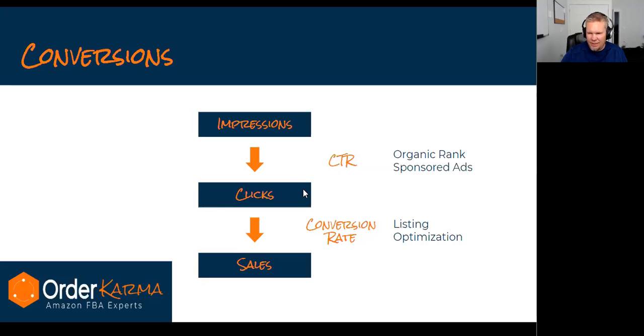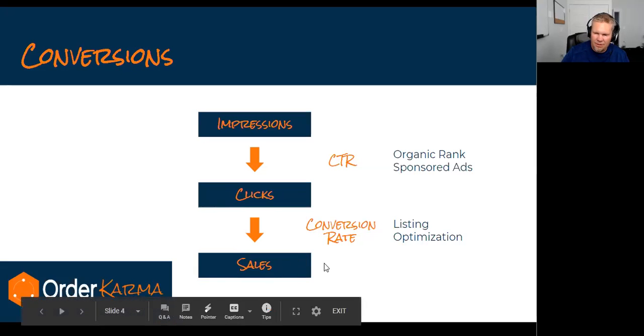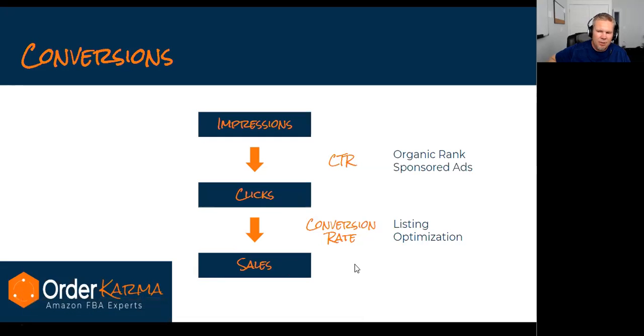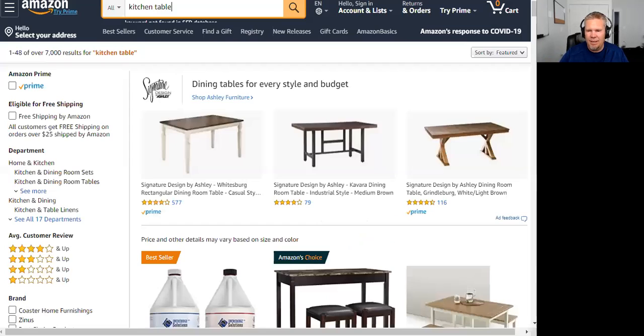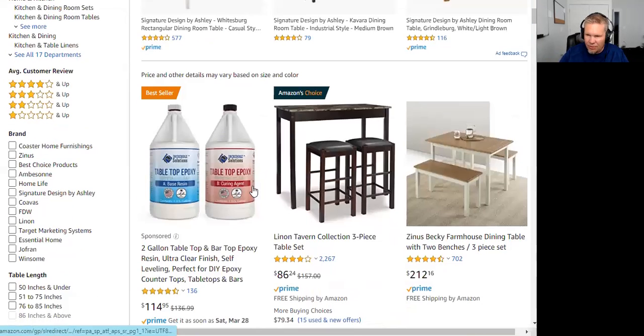And then you go to clicks. That's when somebody actually clicks on your listing. And when somebody's on your listing, they kind of peruse through it a little bit, and then they either decide to buy or they decide to bounce. And if they do decide to buy it, then you get a sale, and that conversion for the number of people that click to the number of people that buy, that's called your conversion rate. We optimize this further by looking at, here, let's just go through it real quick.